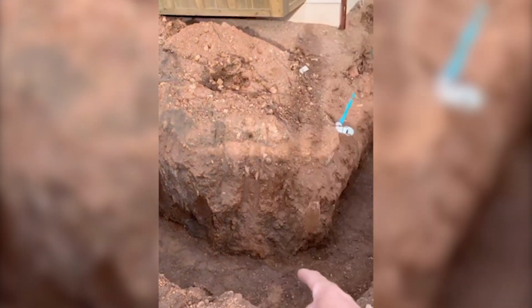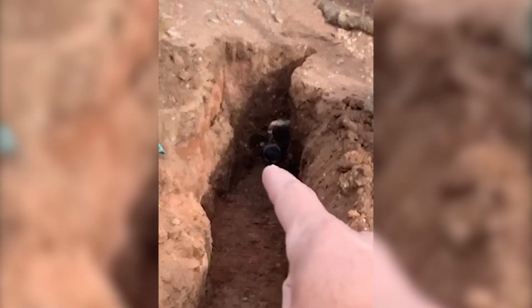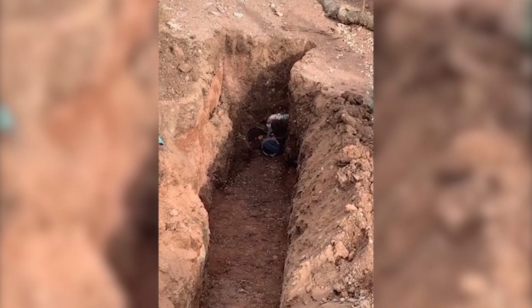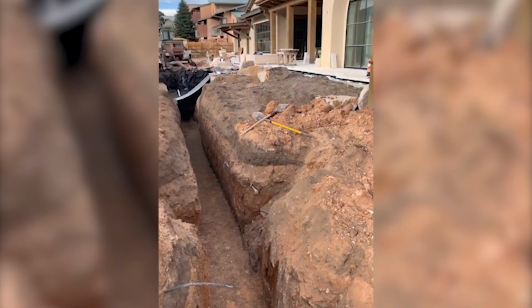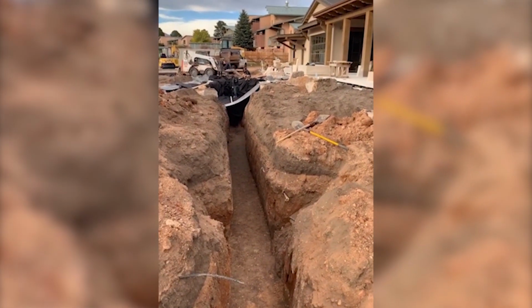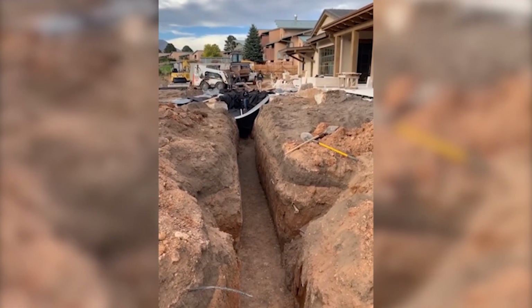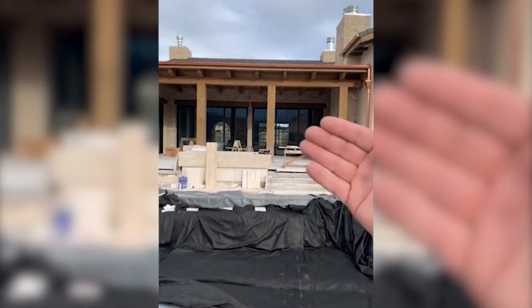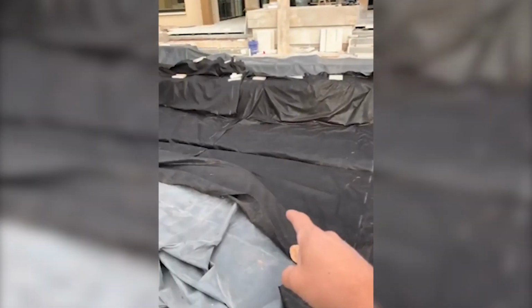And this is why we've got this big trench. It's coming down here and then connecting into there. But if you look down here, we've got this huge, massive area. I'll go around to the other side where the intake is, but everything has to drain to there. So this is going to be the main viewing area for the pond. This is the whole pond area right here.